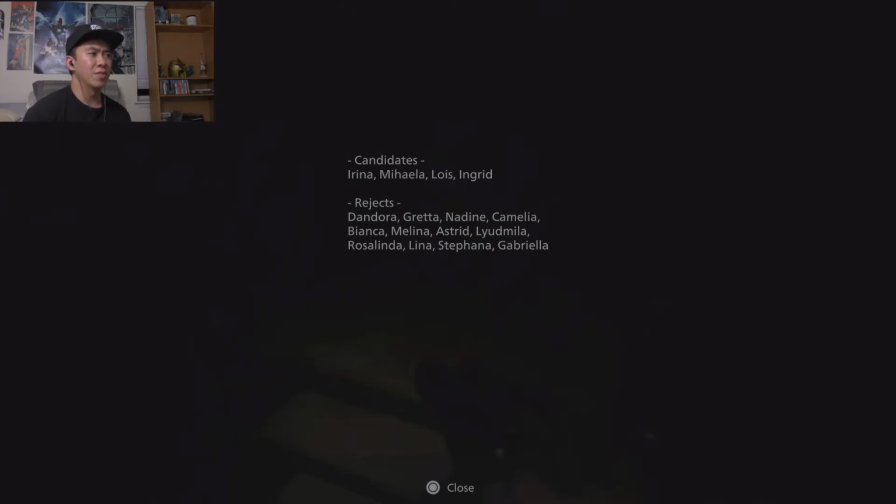Candidates: Irina, Michaela, Lois, Ingrid. Rejects: Dandora, Greta, Nadine, Camellia, Bianca, Melina, Astrid, Lyudmila, Rosalina, Lena, Stefana, Gabriella.